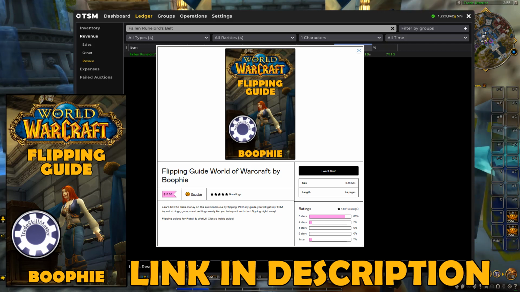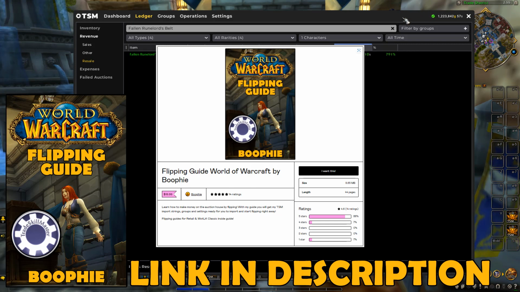And this is where we're going to end episode number 10. We're leaving off with 1.2 mil, so we're looking really good. The auction house is super full and we're getting really good sales.